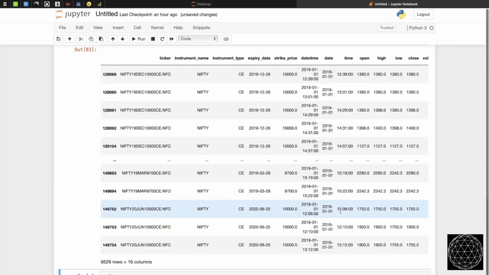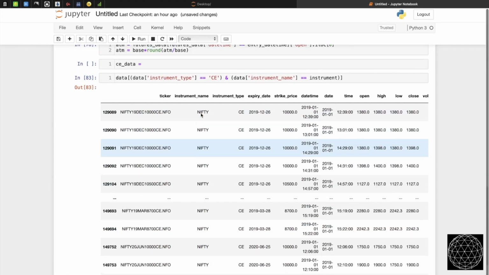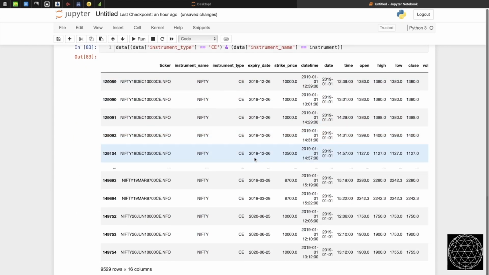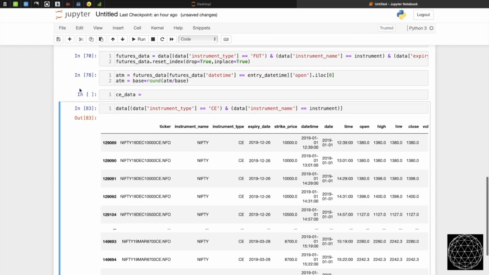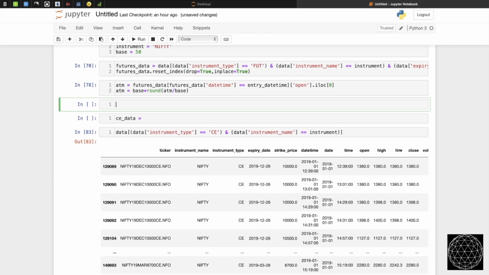So we have got the Nifty, but now we have a lot of expiries like 26/12, 28/12, 28/03, 2019. So for this, we first need to calculate the nearest expiry.